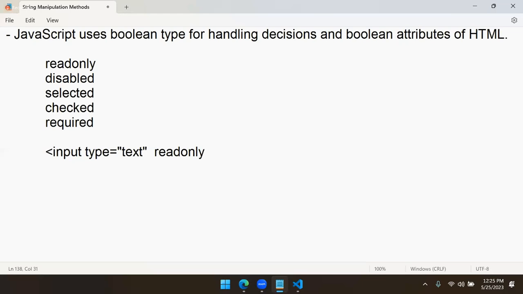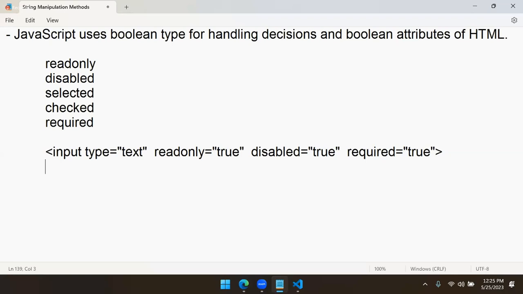If they need to be changed from true to false, then dynamically we can change. Actually, you can write like this: readonly true, disabled as what? True, required as what? True. But you don't need to write them. You don't need to write equal to true. Why? Because if you write required, by default it is true.